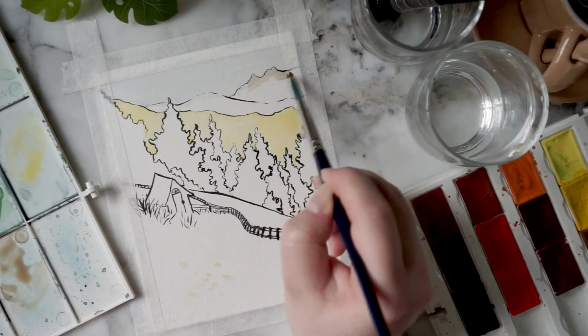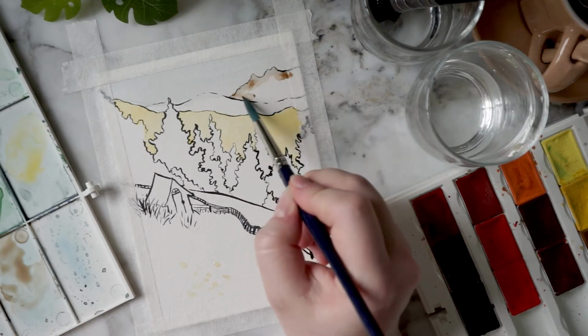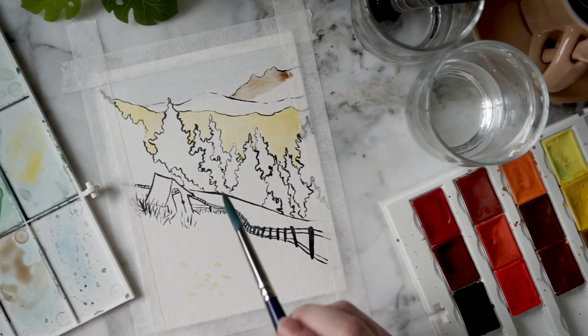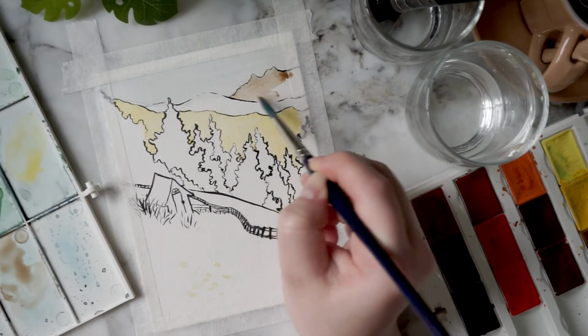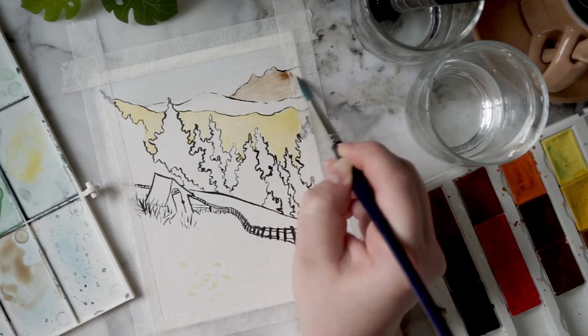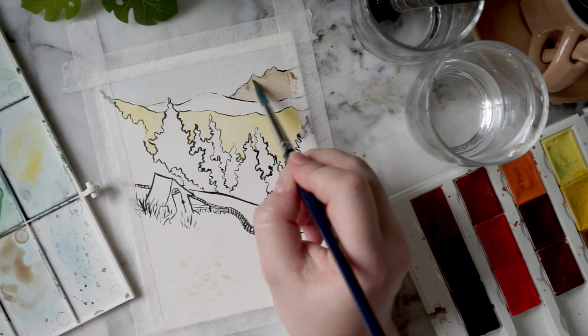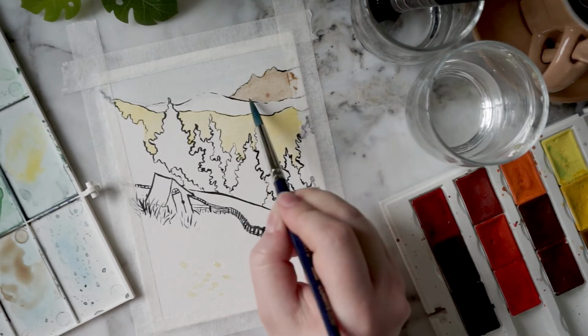So I'm just doing a light layer for now because, like I said, it's kind of foggy. And as you can see, the background is lighter than the foreground actually. But if I want to, I can go in later and add a few more layers to make it darker, or add some details to make it really look like a mountain and not just a blob of area. That's done.